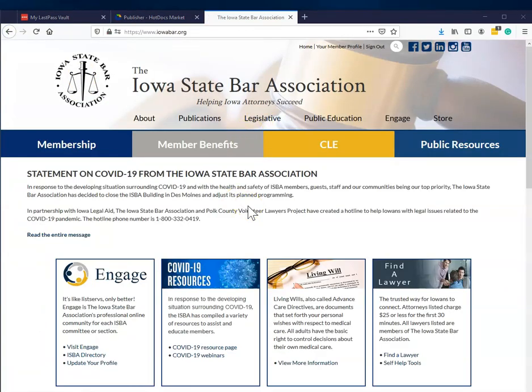The next service that we're going to discuss is FastCase, which is one of the most widely used services of ISBA members. This is our free legal research product available for all members. You can access that in a variety of different ways. First of all, you must access FastCase as a bar member from the bar website. You can go to fastcase.com, try to put in a username and password, but it will not allow you because it does require a handshake from the Bar Association to the FastCase server.